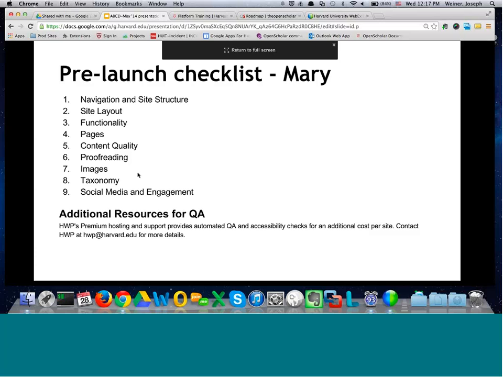Review the Harvard IT security policies and best practices regarding passwords and confidential information. Again, that's really a Harvard employee rule. If you're in fact representing on the internet and you're a Harvard employee, you should be aware of what the policies and procedures are. You don't want to be posting things that you're not supposed to be posting, because ultimately you're responsible, because they're assuming that you've read this and looked at it. So it's not really an HWP thing as much as it is being a Harvard employee.